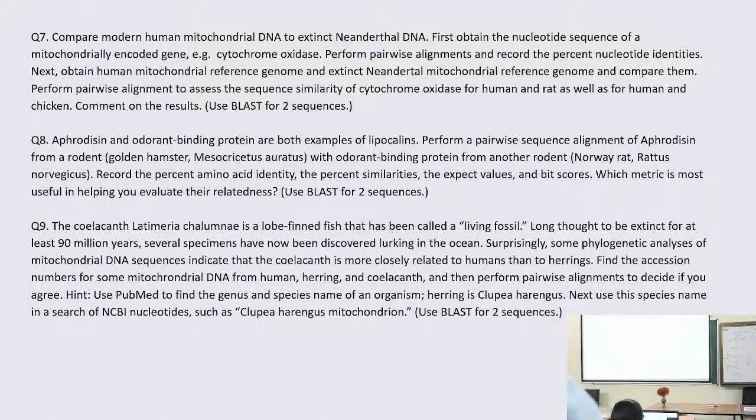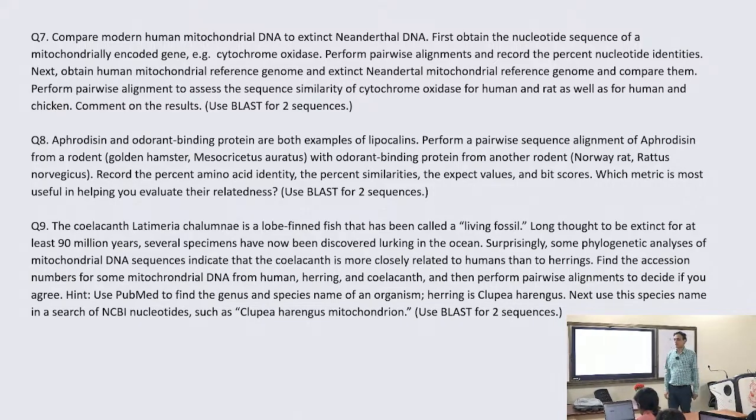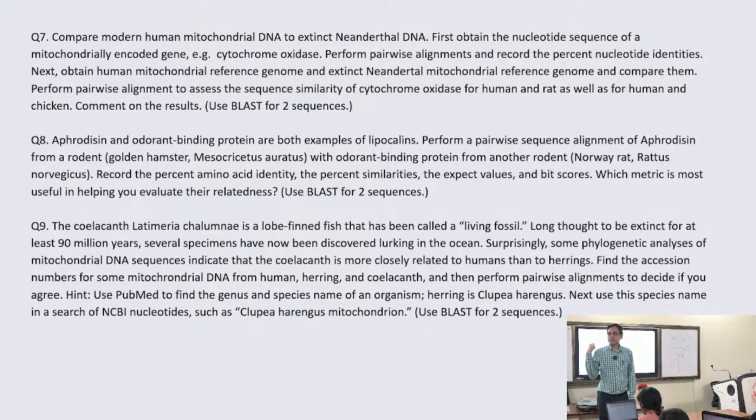It's a gene, so unless it says CDS, you have to get what is being asked. You have to get the gene sequence, not CDS for this. Get the DNA sequence, not the protein sequence. The question is you have to get the DNA nucleotide sequence. So you are going to use BLASTN, nucleotide BLAST.